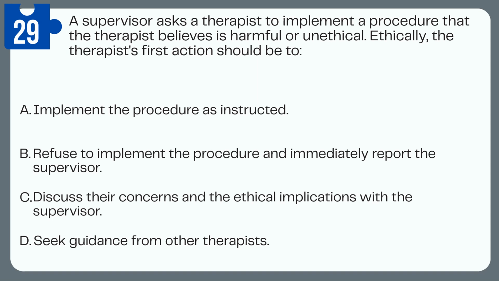Question 29. A supervisor asks a therapist to implement a procedure that the therapist believes is harmful or unethical. Ethically, the therapist's first action should be to: A. Implement the procedure as instructed. B. Refuse to implement the procedure and immediately report the supervisor. C. Discuss their concerns and the ethical implications with the supervisor. D. Seek guidance from other therapists.